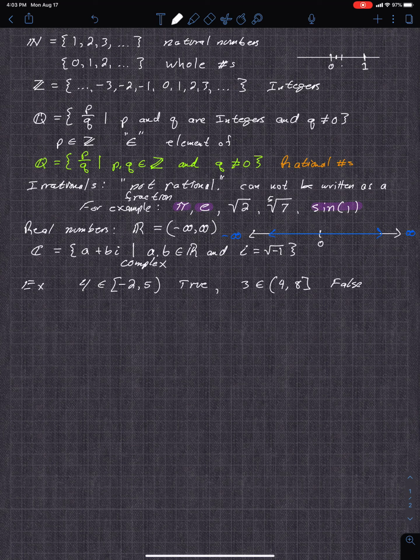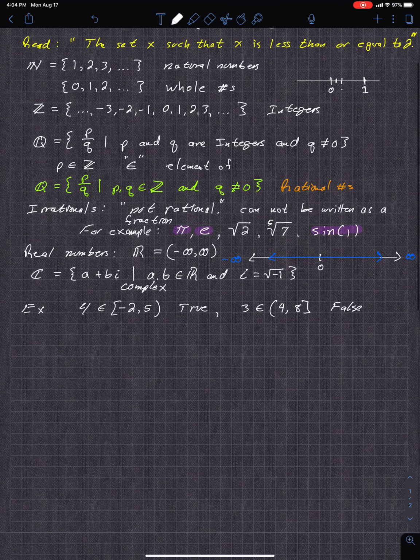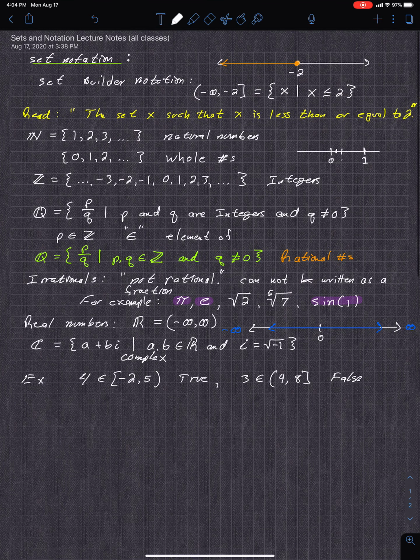So "element of" gives you, it's not, so a set is like a thing, but when you put it in this form, you're actually creating a sentence. It would be quite long. So you're communicating a lot of stuff in a short amount of distance, short amount of words, notation-wise. Okay, so that's all I got on sets.